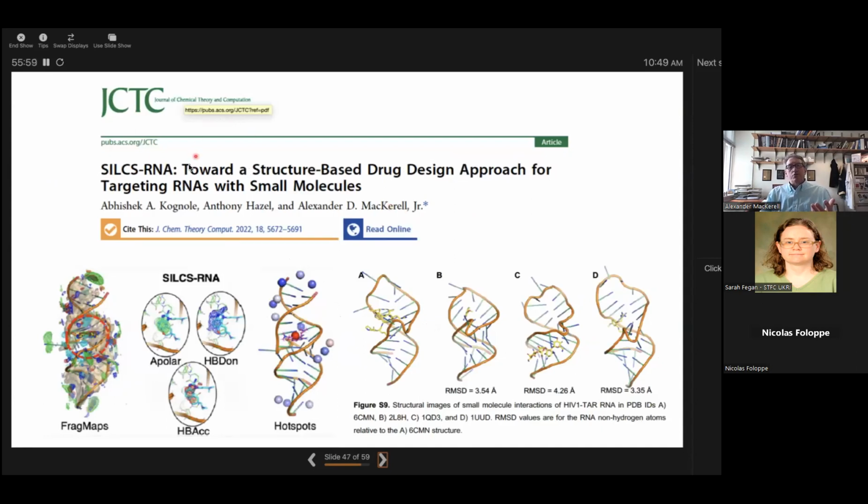We've extended the technology to, if you want, target small molecules against RNA. And basically you have the same sort of information content as you have with proteins, the maps, identifying where different functional groups bind, using it to identify novel sites. But RNA is really tough. And I know Nikolai knows this, as this is just examples of the different structures of the HIV TAR RNA in the presence of different small molecules. You see, the overall structure is the same, but these subtle changes, it tends to be like sort of crankshaft motions where different pockets open in different ways. And this makes RNA very, very difficult to study. So SILCS is helpful for RNA. I can't say that we've solved all these problems yet, but it's something to think about if you're interested in RNA.